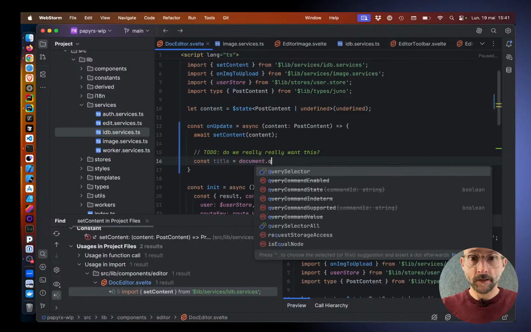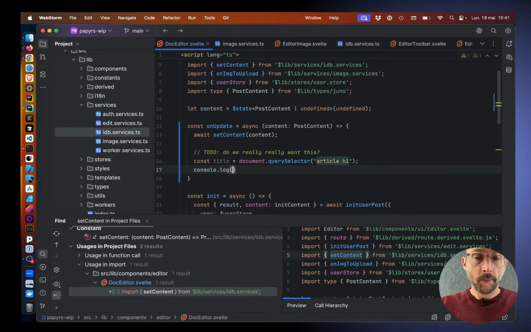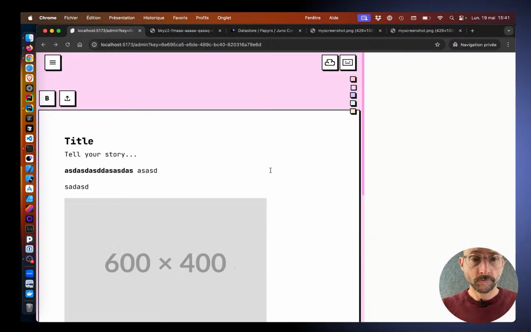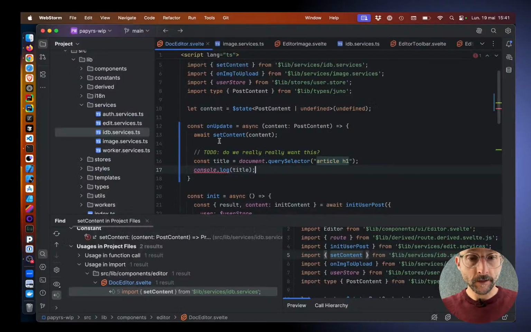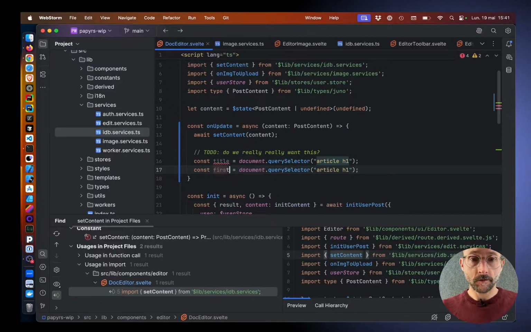Brutal, let's do it like this: article, and in the article we will check if there is an H1, right? Super. So this, and first paragraph.